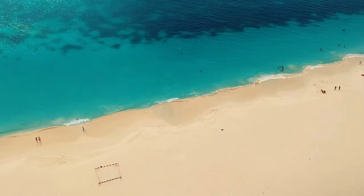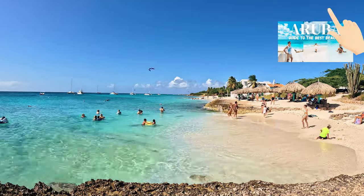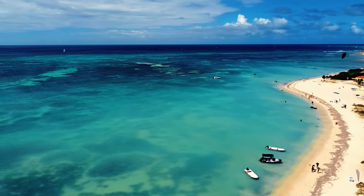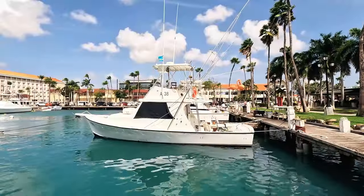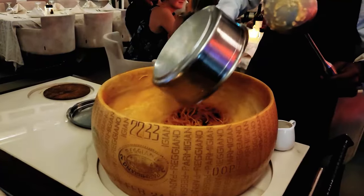Aruba is an incredible island filled with tons of incredible things. In the last two episodes we have discovered Aruba's most beautiful beaches, picturesque ocean views, and some of the fun things to do on the island. This island has plenty to offer, and that includes tasty food and so many amazing restaurants to choose from.